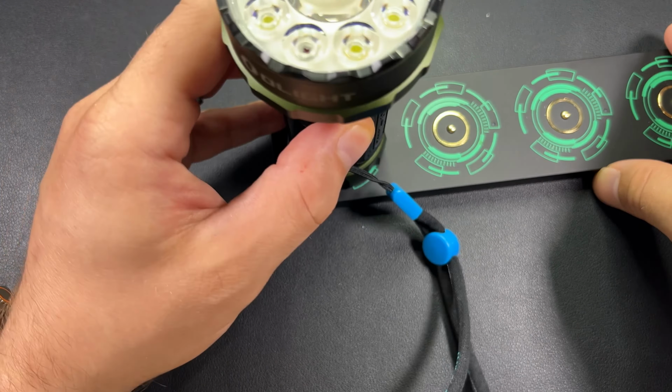All right, so it's safe to say that this thing is a powerhouse. And if you're interested in picking one of these up, they do come in a large array of colors. You can get the blue, the OD green, black, orange. There's a midnight blue, which is like that. I mean, it's just like a navy blue. And then you have the Stars and Stripes edition, which is super hot right now. Everybody's liking that Stars and Stripes stuff.